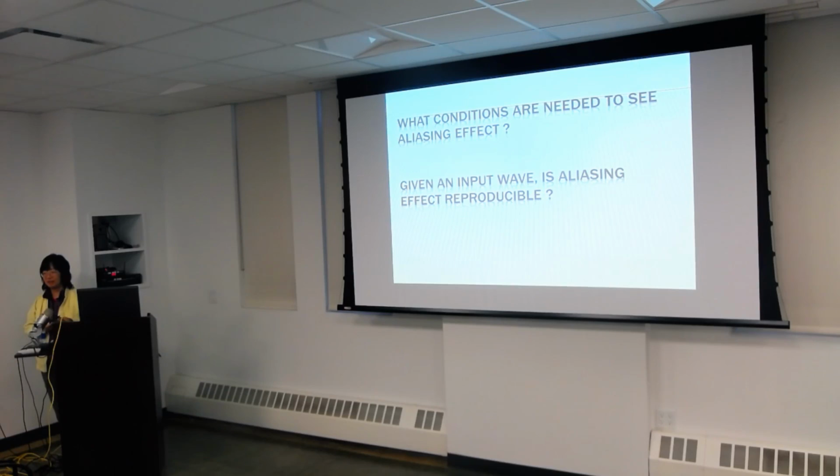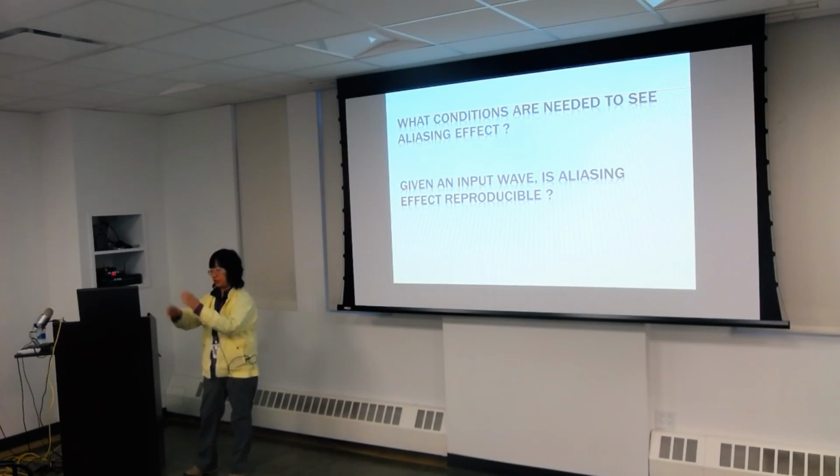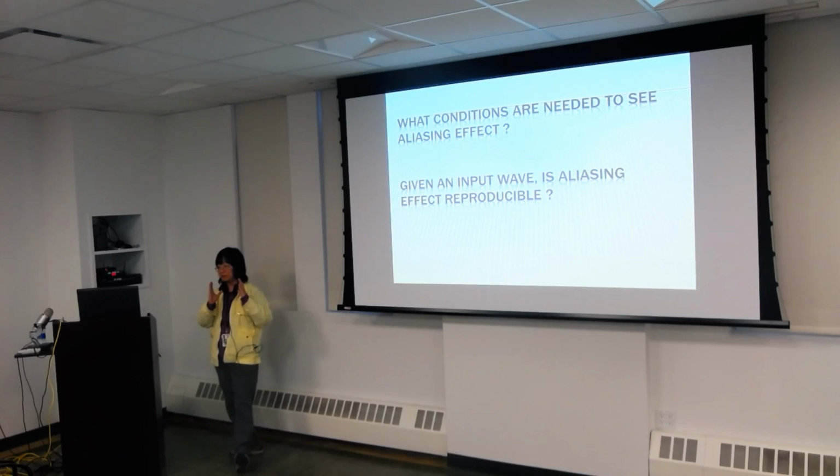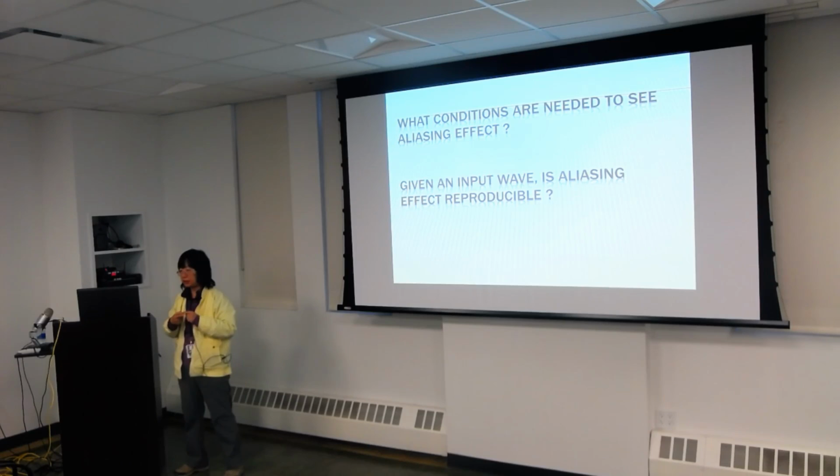So, what do the others think? Can you explain what you mean by reproducible? Okay, so if I start off with a wave coming in, and I ask my detector, am I always going to be seeing the same result? If my detector doesn't change, in other words, my Nyquist doesn't change. So you're still limited by the detector itself? Yeah. So if I do it once, will I get this result? If I do it another time, will I get another thing? In other words, what I'm trying to ask you is, is this a mathematical effect? Or is this something contributed from noise?